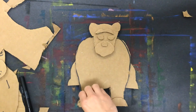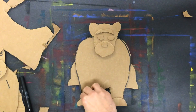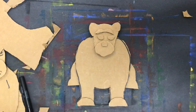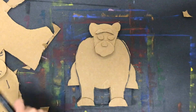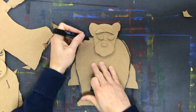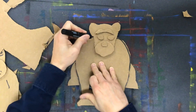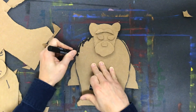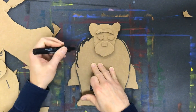As far as adding color goes, there are lots of options. Paint would of course work, marker would of course work. I'm thinking maybe I'll sort of use some of the cardboard as the actual bear color. So instead of trying to color the whole thing one color, I can work with what's there.